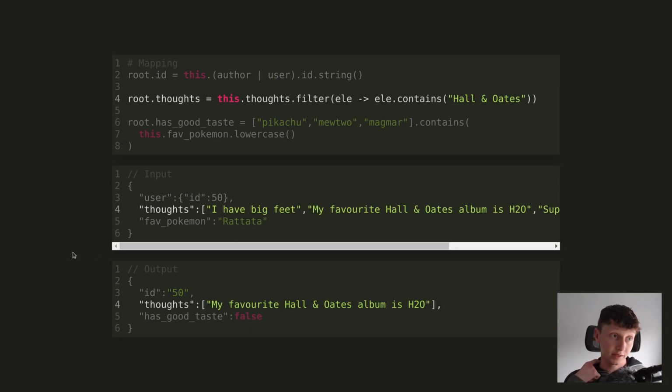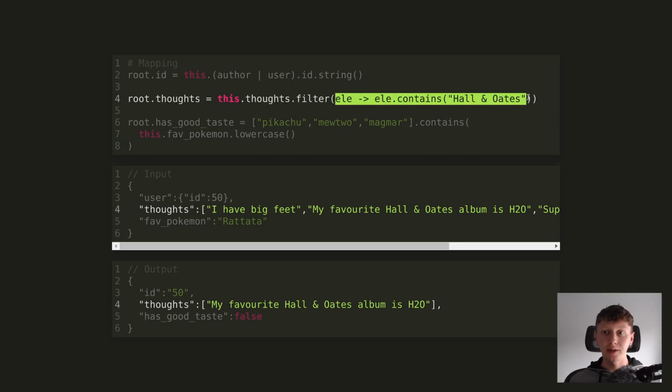Now this is a slightly more interesting mapping. We've got an input field thoughts, which is an array of strings. We want to copy thoughts over into the output document, but we want to filter out anything that doesn't contain the string Hall and Oates. The way I've done that is I've called a filter method on thoughts, and when you call filter on an array, it executes a little lambda mapping on each element, and if the mapping returns true, then it remains in the output array, otherwise it gets taken out.